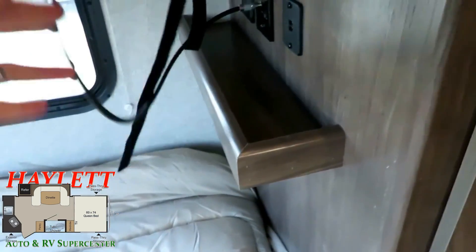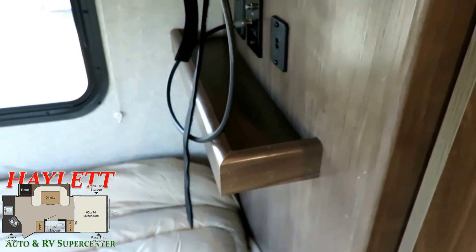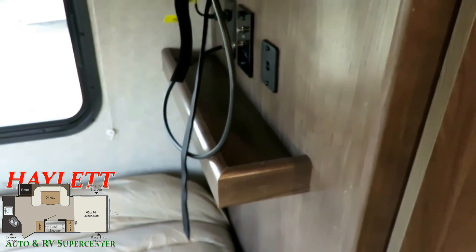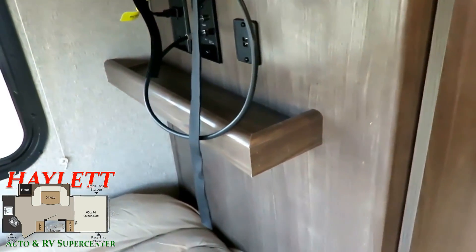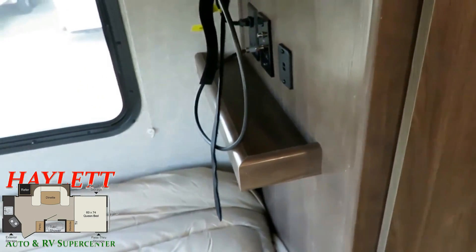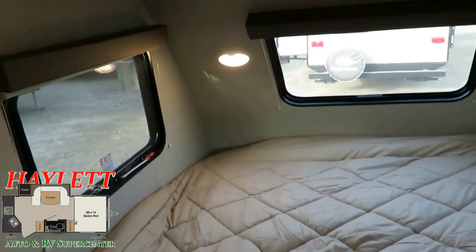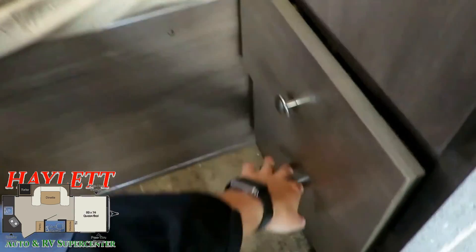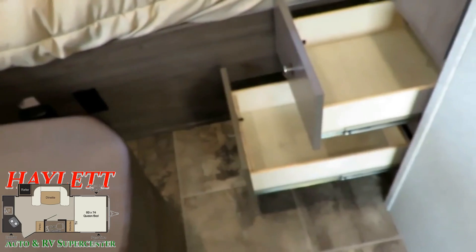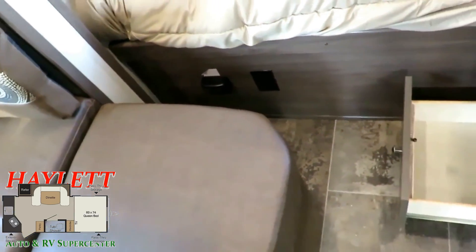They actually added a little shelf right there — it's a tiny thing, but it's everything. They gave you a place to put an alarm clock, a phone — you can even get a thinner traveler's CPAP machine that'll work right there pretty well. It's those little touches: more light, more windows, more airflow — it makes all the difference. I like the big closet right here so you can actually keep this thing packed up. You do have some nice drawer space for socks, underwear, all that. Power outlets next to any sleeping space so you can charge phones, CPAPs, those things.